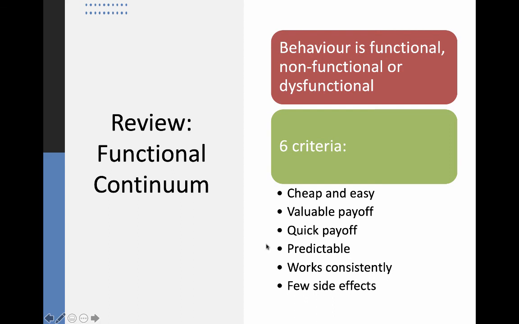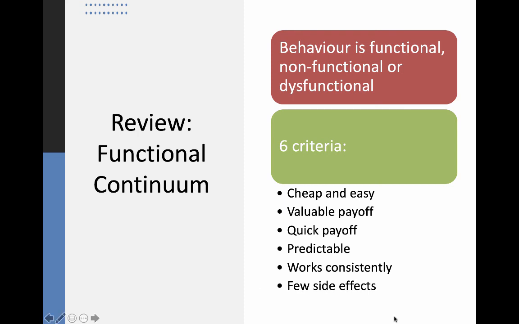And by the way, these last 3 ideas of quick payoff, predictability, and works consistently have a name. They're called contingent reward. In other words, we help people to come to understand that one thing will lead to another. The if-then relationship exists. If they do blank, then they'll get blank. So the first 2 ideas are about really making the amount of energy invested small and the amount of reward big. The next 3 ideas are about teaching the pattern to people by making sure that they pay off very quickly after the behavior, that they get told in advance, and that it works pretty much every time.